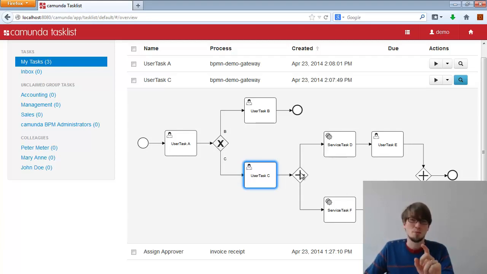But the important thing is parallel is not in the terms of threading. So it's not parallel threads or something like that. The engine itself will basically walk through the first wave first until it reaches a wait state. Then it basically goes back in the call stack and walks the other way until it reaches the wait state. That's really important. So it's not multiple threads what you get here. It's still single threaded, but it's parallel in terms of business modeling. So you have the user tasks in parallel. Both of them are on the task list, and you can do either E first or D first, or it actually doesn't matter. That's important to grasp.